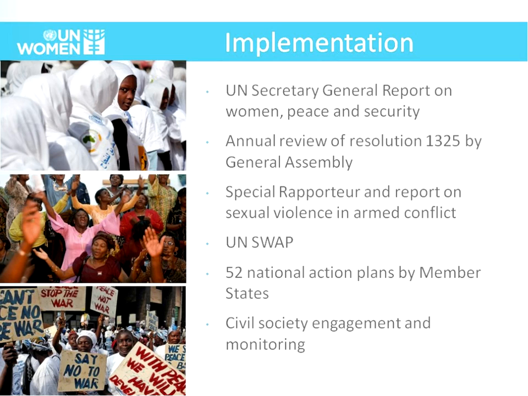Then there's a special rapporteur that reports on sexual violence in armed conflict. At the country level where the UN system is working, there's the development framework and our peacekeeping missions that include, almost comprehensively and in almost all countries, a gender dimension. There's a United Nations system-wide action plan on the empowerment of women, UNSWAP, that tries to measure how and to which extent the UN agencies at different levels implement a gender perspective within their work. But we also have 52 national action plans developed by member states, by governments, that we have a look at on our next slide, which we can go to already.